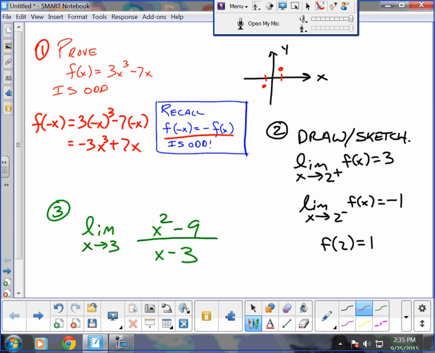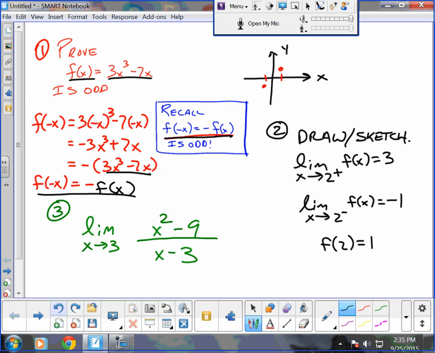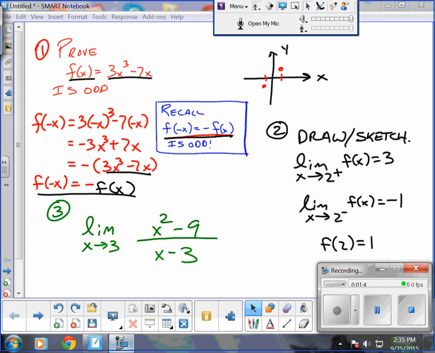Well, if I want to show this, I have to show this negative original function. So I will factor out the negative. And looky, what did I just do? I come down here and I write this. I can rewrite this as that. And I don't need the parentheses, actually, so let's get rid of the parentheses. And think, I know odd functions are this. What did I just end up writing? That. Whoop.